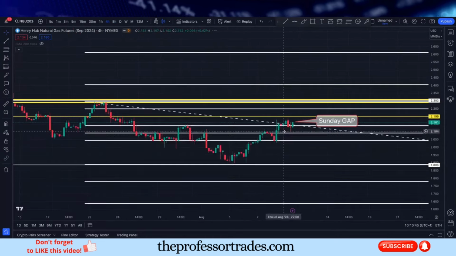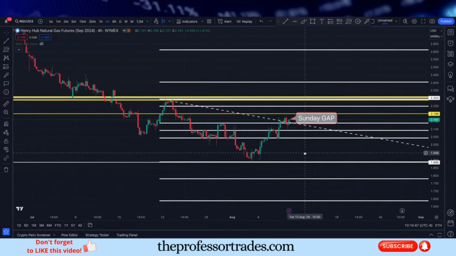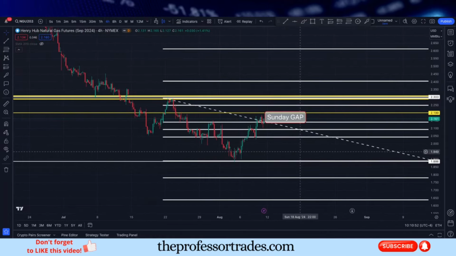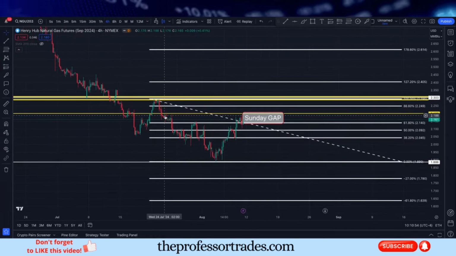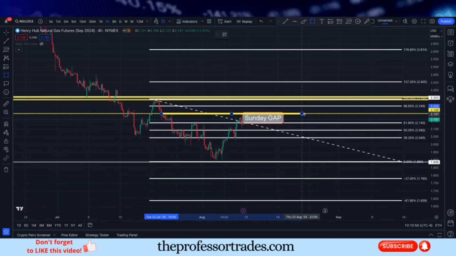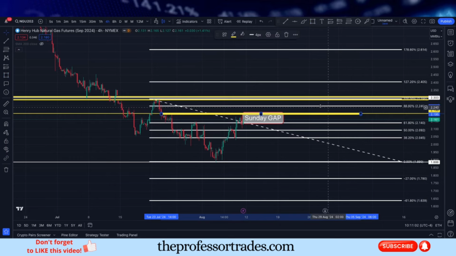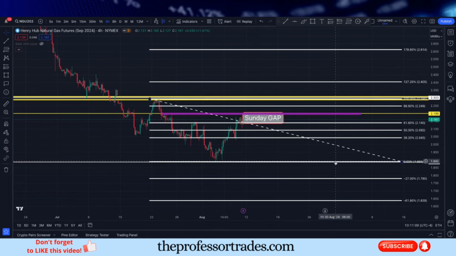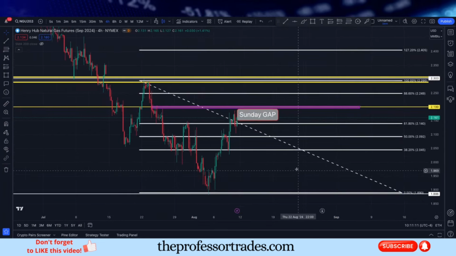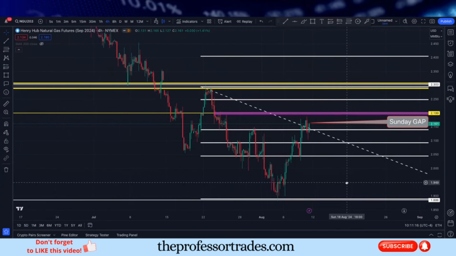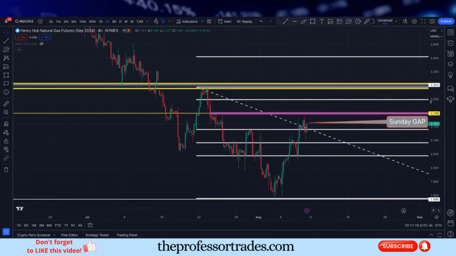If and when price approaches that particular area, let's jump over to the 4 hour. Again, we can see the price action here. We have our fib levels that we set on a daily time frame. And again, you can see here that this is a rejection point. So we are going to wait on a smaller scale, this particular area right here. We're going to go ahead and change that color. Let's just go to our little bit darker purple here, because that is going to be an area. Then I'm going to move this gap over here. That is going to be an area that unless we close above, I'm going to give you the scenario to look for.